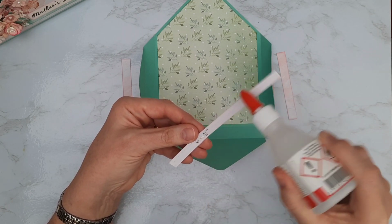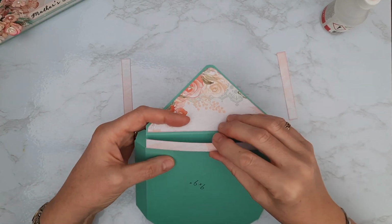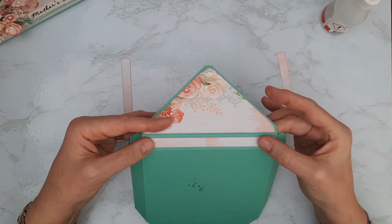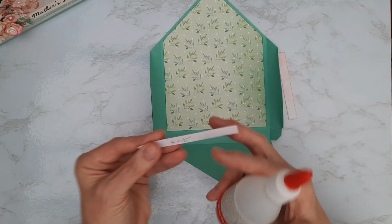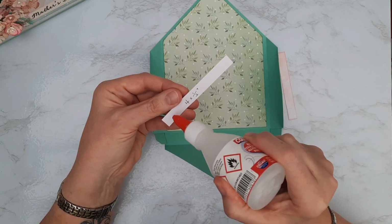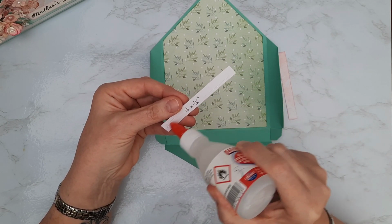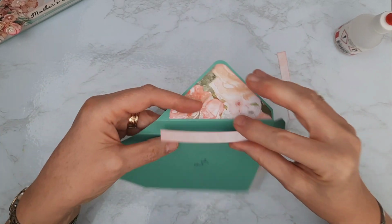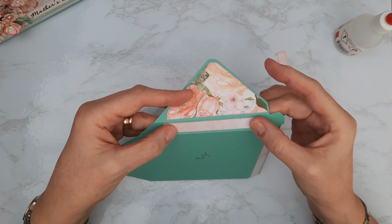Now I didn't do a card mat and layer on these because I didn't want it to get too bulky, and I didn't want the pieces to end up being too small. So I've just gone with one paper layer on these just to give it some detail. I want the flowers to be the focal point on this particular design. So yeah, if you want to add a matte layer, you can just create yourself a second template that's just a wee bit smaller, and then you can add those details to the side.